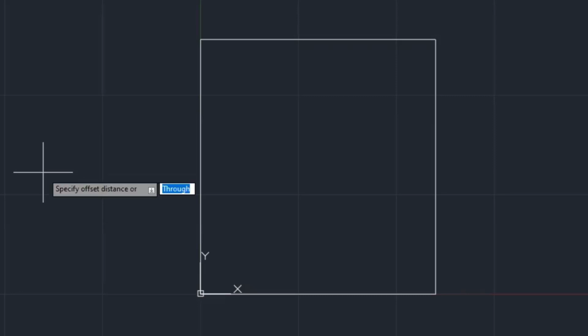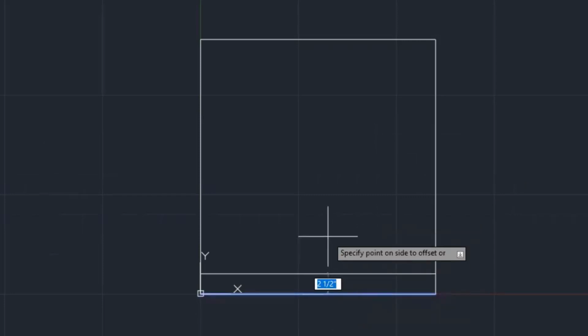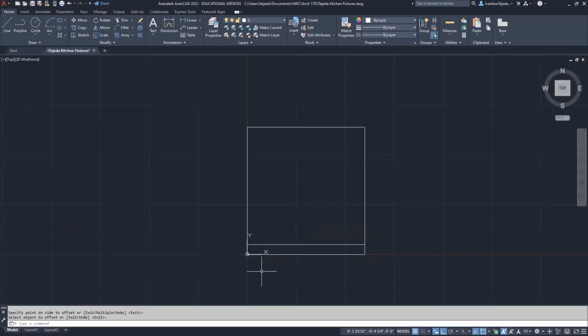The distance is going to be 2.5 inches, so I simply type in 2.5 and enter. I'm going to select the object, which is this line, and then I'm going to offset it to the top, and I'll click here. I do not want to offset any more lines, so I simply enter, and that terminates the command. So that's the refrigerator.